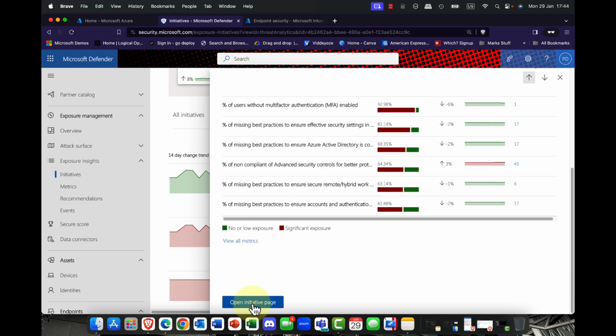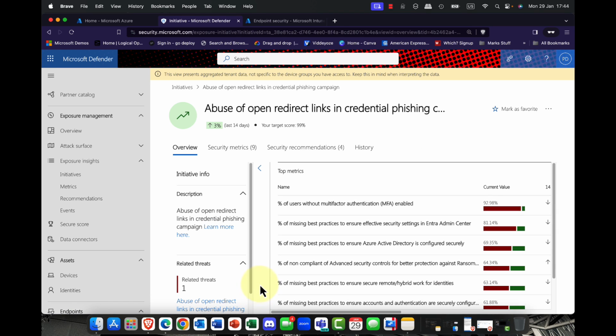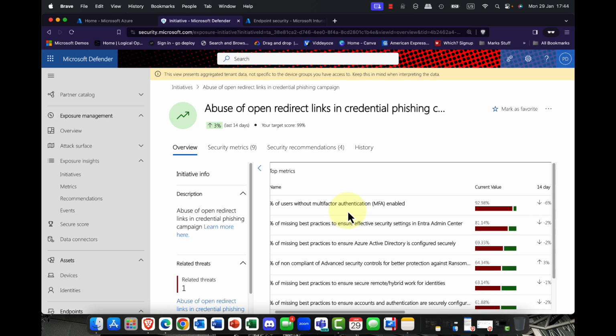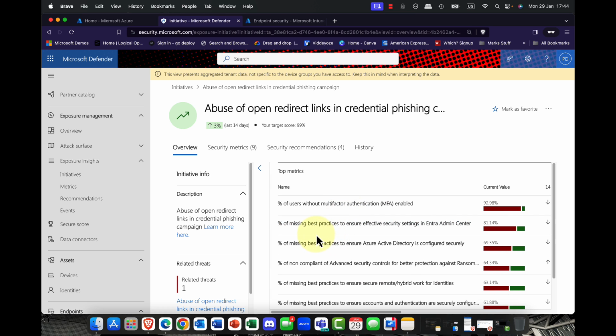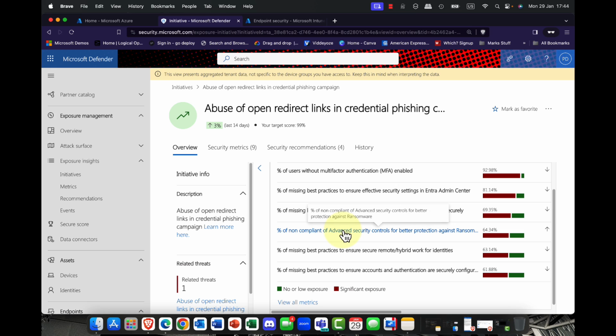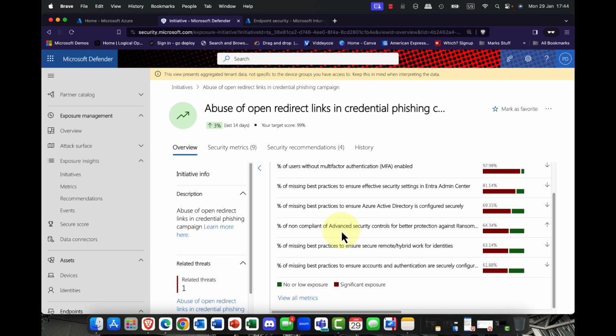Similar to the likes of Secure Score and Compliance Score, it will make a whole bunch of recommendations for you. So, things like the percentage of users without multi-factor authentication, missing best practices on devices, devices that are missing updates and things like that.